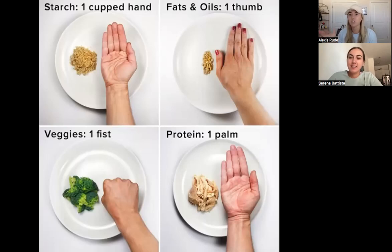But yeah, screenshot this, you guys. Go back, rewatch it, and just kind of get these visualizations in your head and learn what is what on your hands. It's going to help you start building those healthy habits. And if you do decide to go into macros, it'll also make the transition a little bit easier. And if you're coming out of macros, it'll make the transition to intuitively eating easier as well. So it's kind of like a stepping stone. Yep, I love that. Awesome.